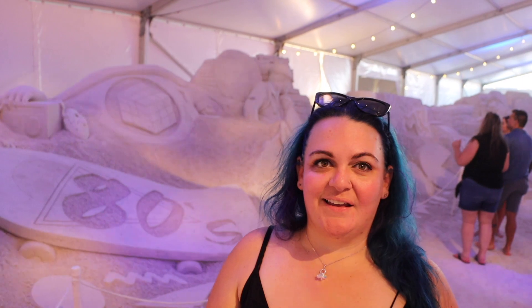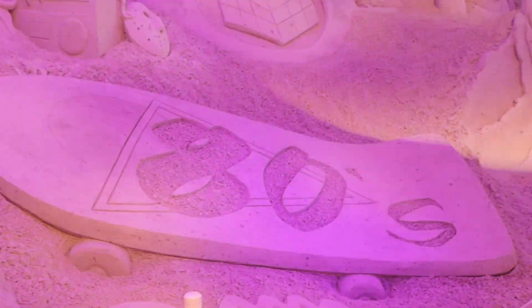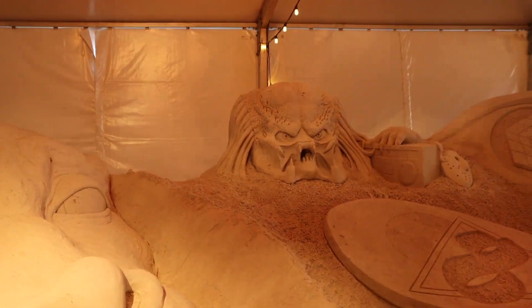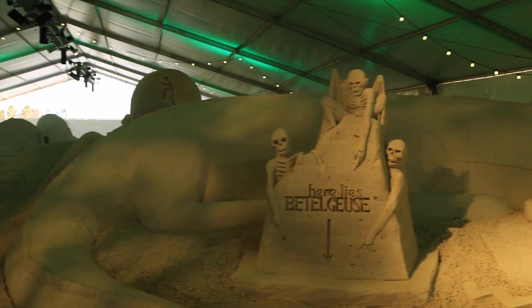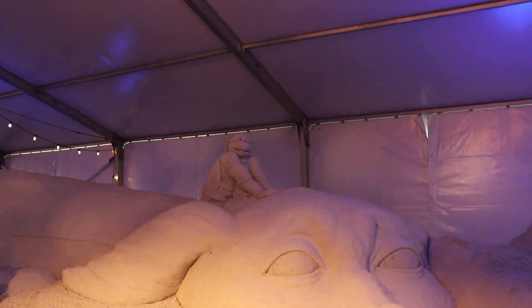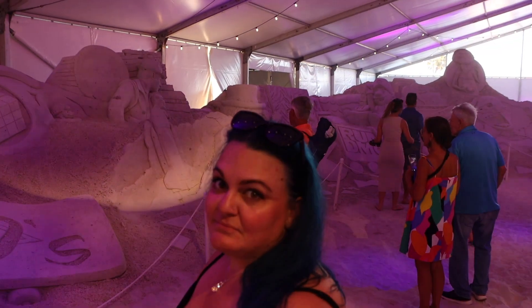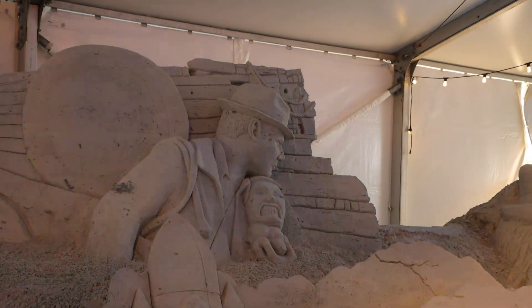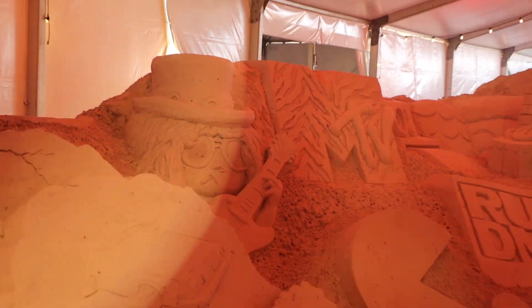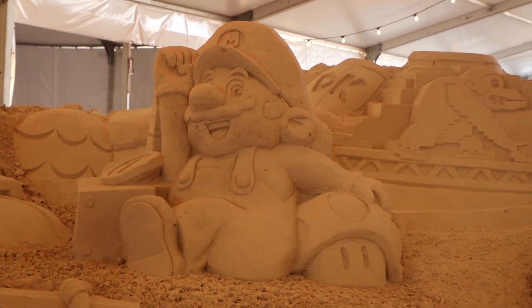Now we've progressed into the decade where we're actually alive. You were born in 88. So the 1980s — things got fun with the skateboard. We've got a Rubik's Cube, which I recently learned to master. We have Predator. There was Neverending Story — he's a big old boy. I don't remember the dog's name. But looks like we've got the Ninja Turtles back there and Beetlejuice — don't say it two more times. We've got the Space Shuttle. Oh, that's Indiana Jones. And we've got a Slash Funko Pop for some reason — because they couldn't bring in the real Slash. Continuing with the 80s: we've got Run DMC, a Polaroid, and Mario. We just watched the Mario movie the other day — that was a lot of fun.